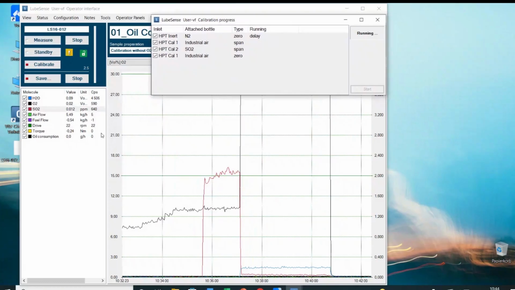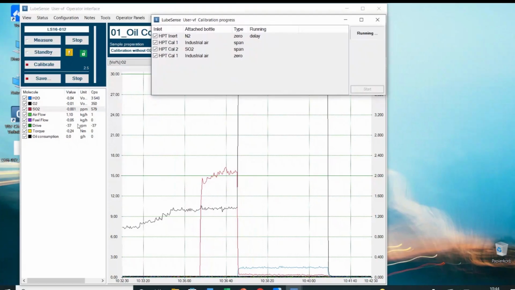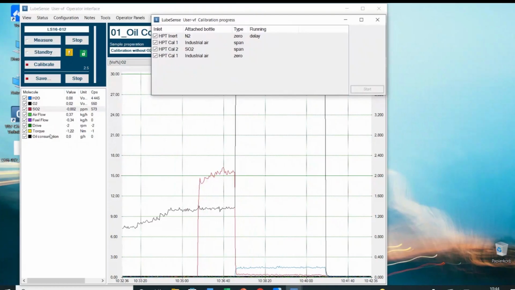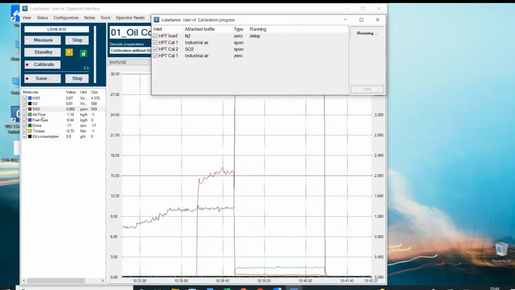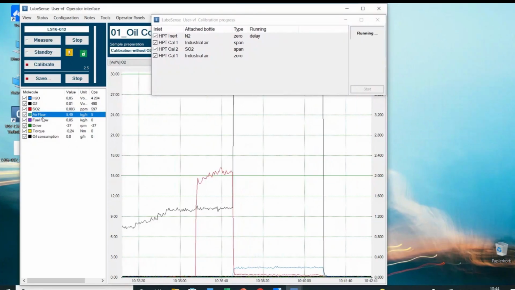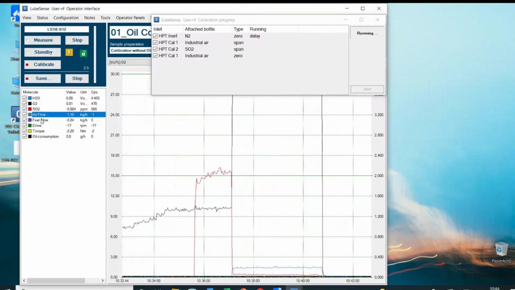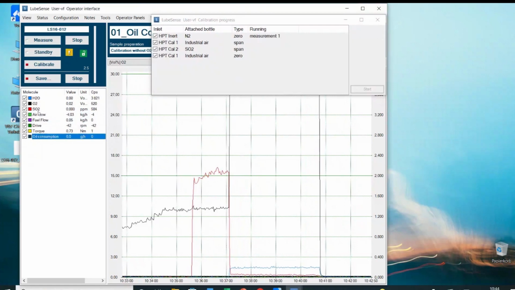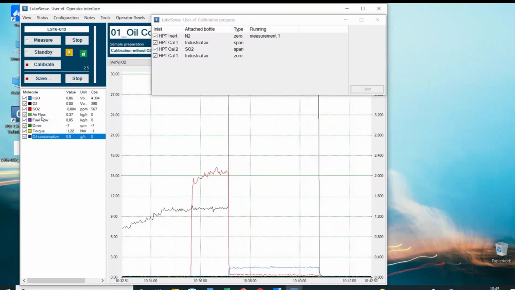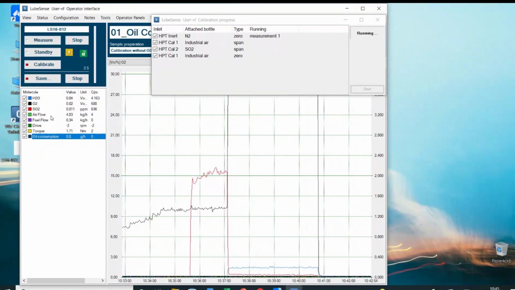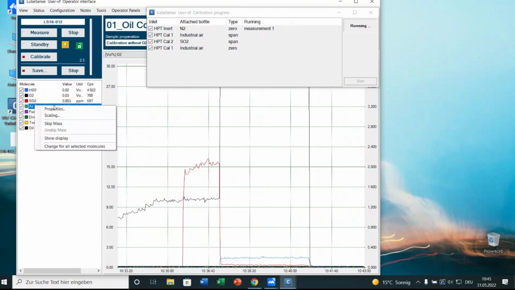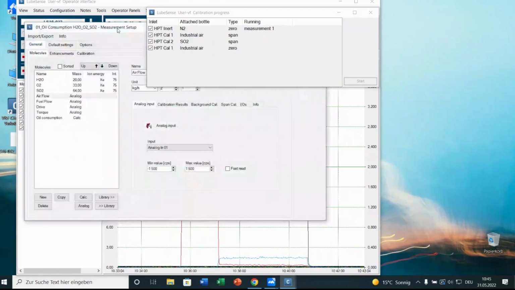There is an additional very important step which needs to be undertaken on the test bench. This is pretty much the last thing, but also the most crucial thing in order to get the oil consumption measurement right. We've talked about it a little bit before: we need to have information about what is going on in the engine in order to be able to calculate the oil consumption from the SO2 signal. This information comes in the form of airflow and fuel flow. I will right-click those and click on properties here.